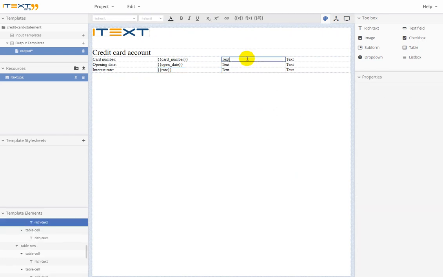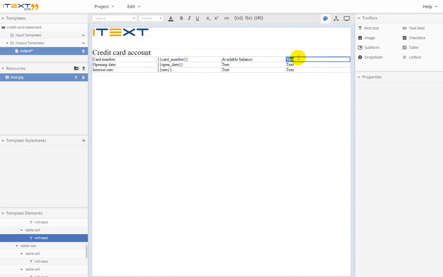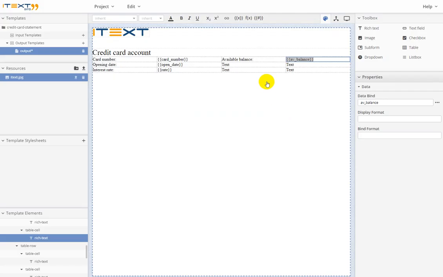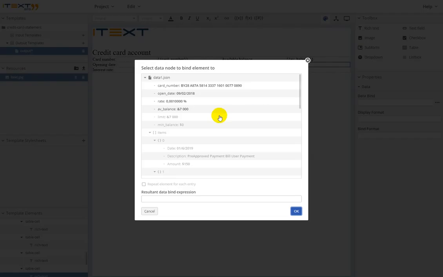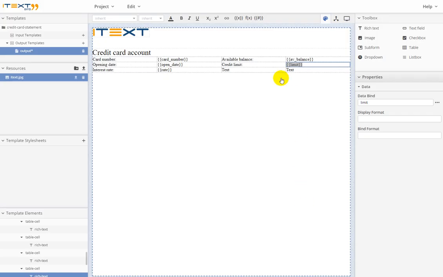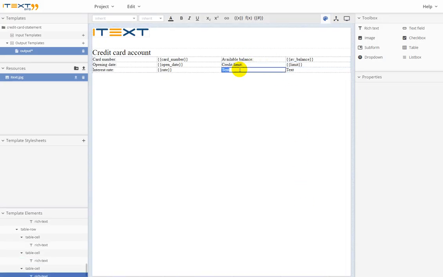Then available balance, also insert data bind, credit limit, and data bind limit, and the last one, minimum balance.